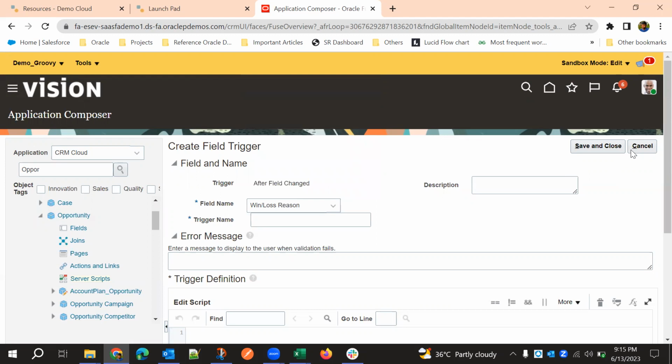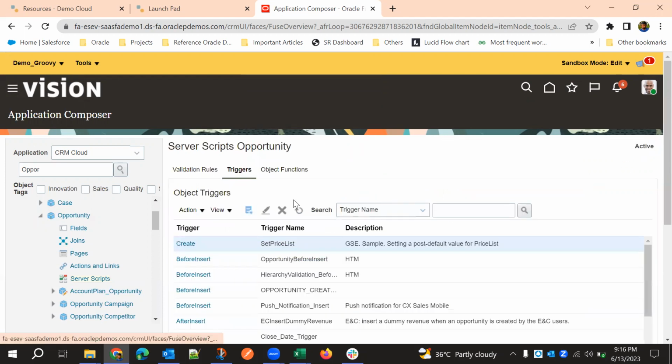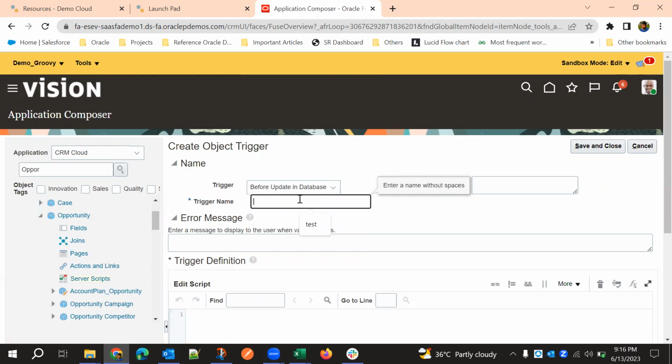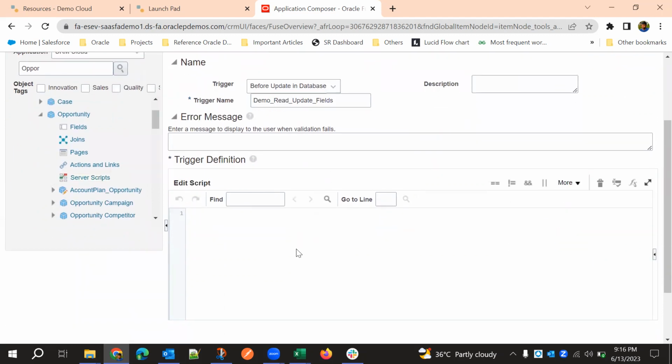Now what we will do is we will use the before update trigger. This means whenever an opportunity is updated, then this script will execute.